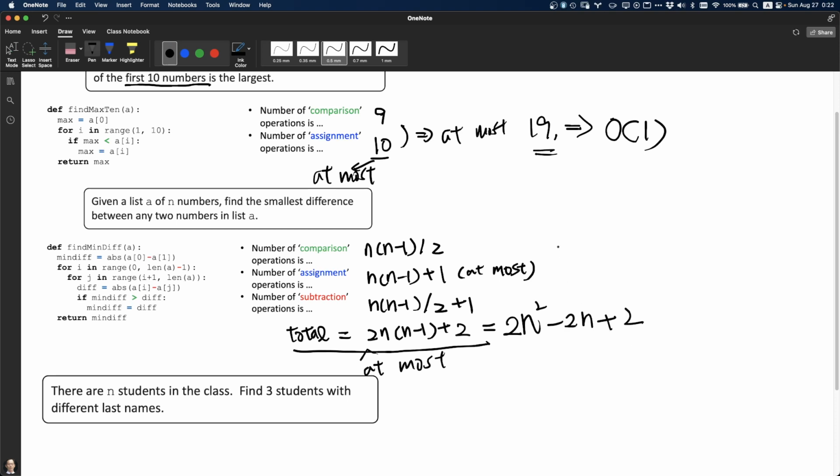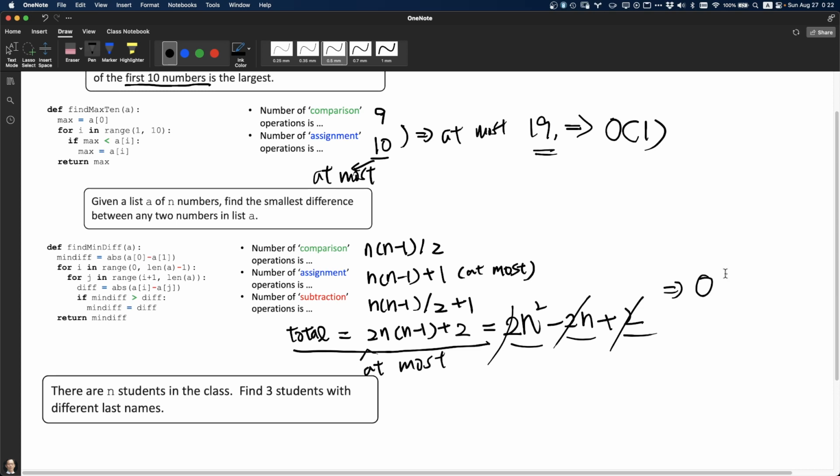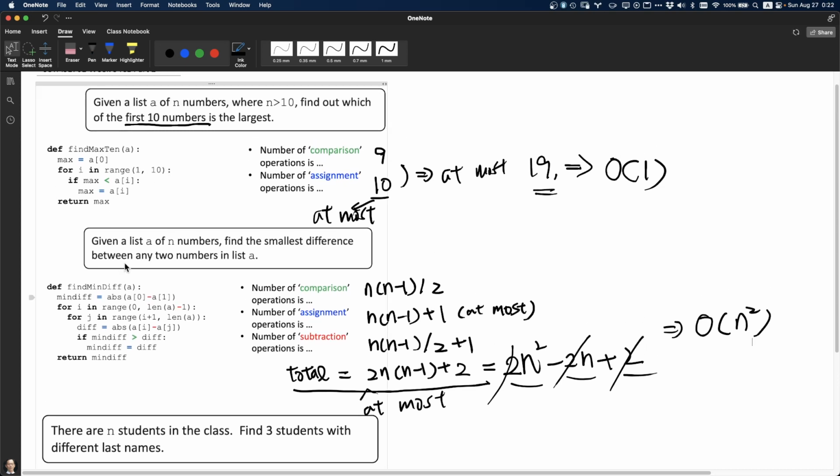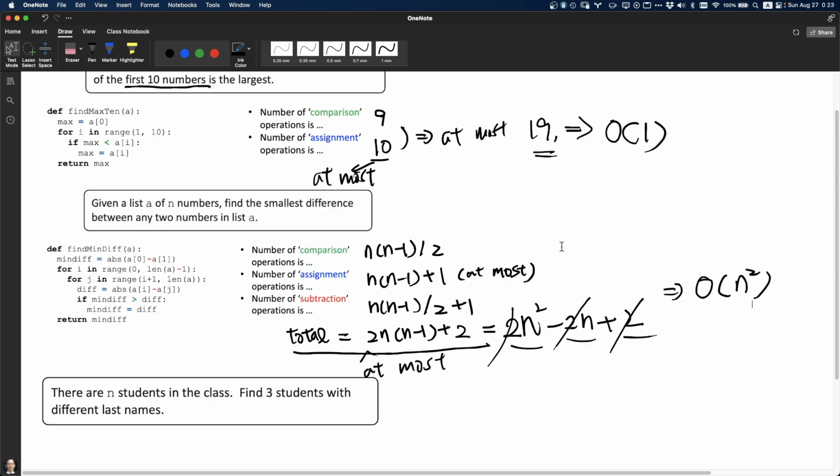So just like the previous question, you have three categories: n squared, linear term, and constant term. These two terms will get eliminated. You drop the constant term, so your big O notation as a result will be n squared. Okay, so these two are the demonstration about how you can go from the analysis of the algorithm, to the count of operations, and finally the big O notation that completes your complexity analysis.